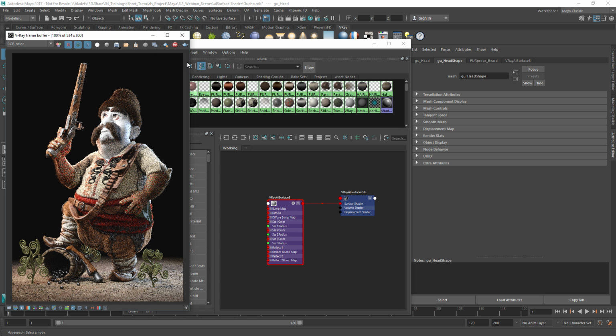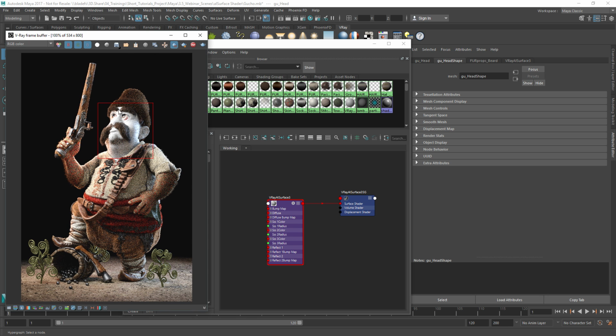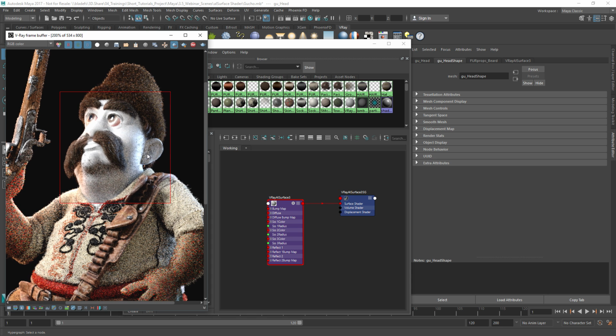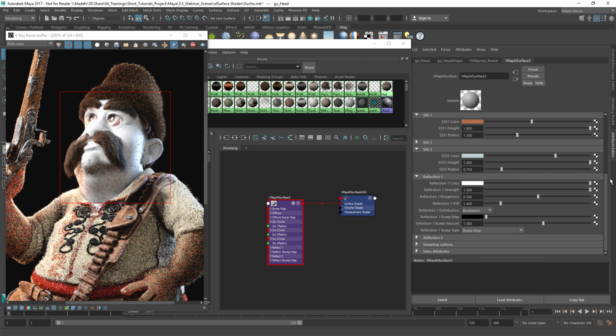I'll draw a region around the head, since that's where I'm going to be focusing on. Also, you can use the new Isolate Select Render mask that I've shown earlier for the same purpose. In the reflection settings, we have reflection roughness parameter. The roughness parameter is like the inverted reflection glossiness parameter from the V-Ray skin material. What I mean by that is that the smaller values would make the reflection sharper, thus the material would look shiny, and higher values would make the reflections blurrier and the material would appear rough looking.